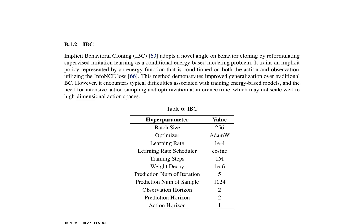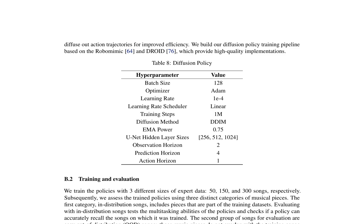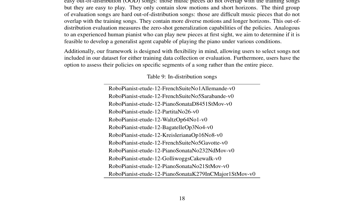The research discusses various methods for implicit behavioral cloning in robotics, focusing on IBC, BC RNN, and diffusion policy. IBC adopts a conditional energy-based modeling approach utilizing the Info-NCE loss, showing improved generalization over traditional BC. BC RNN incorporates a recurrent neural network to capture past observations, performing well in the RoboMimic paper. The diffusion policy uses a conditional diffusion model to model action distributions, conditioning on states and noise vectors. The training and evaluation processes involve different sizes of expert data and various musical pieces, including in-distribution, easy-out-of-distribution, and hard-out-of-distribution songs, assessing multitasking abilities and zero-shot generalization capabilities.